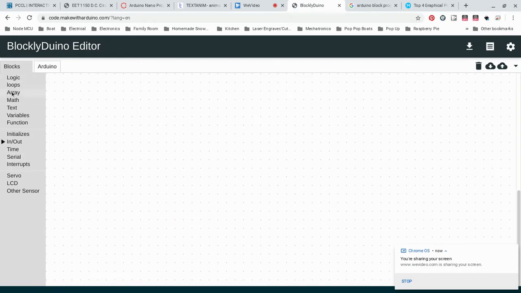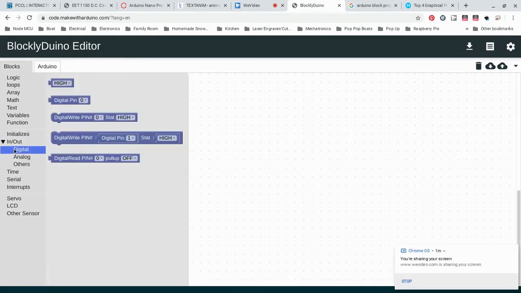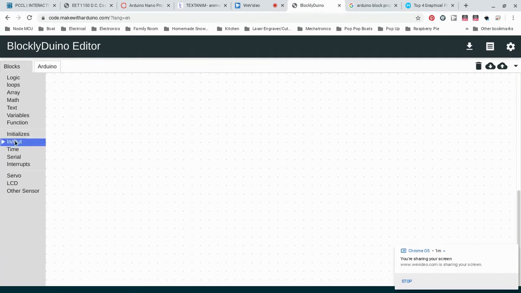So to do that, once we get into our Blockly Arduino editor, we're going to be looking at our input and output, and we're also going to be using time. So these are the two pieces of the programming suite that we're going to be using. Okay, so to start off with, we're just going to grab our inputs, and we connected up our LEDs. If you were observing where they're connecting to on the Arduino, they were connected up to D2, D3, and D4.